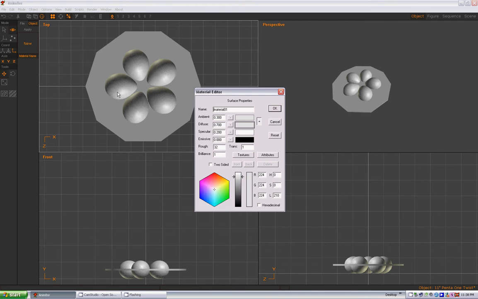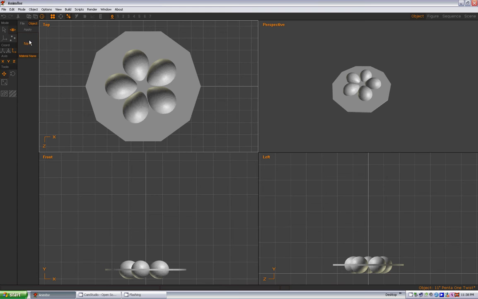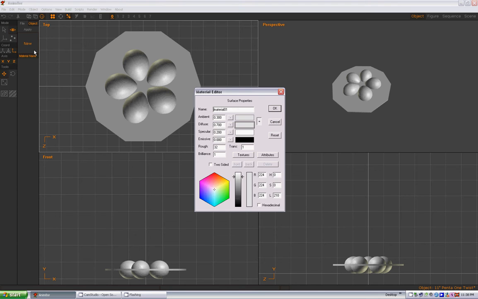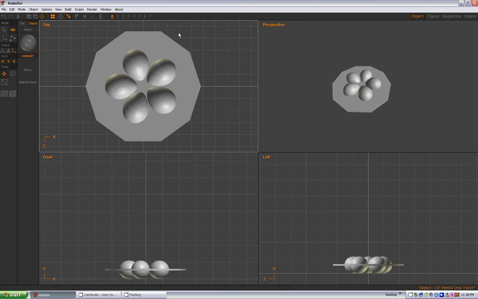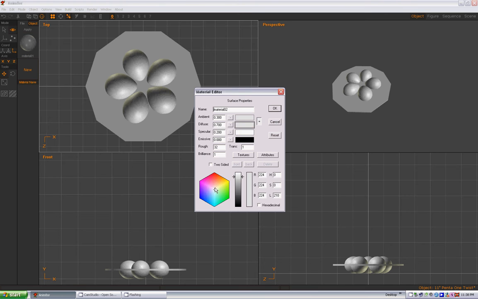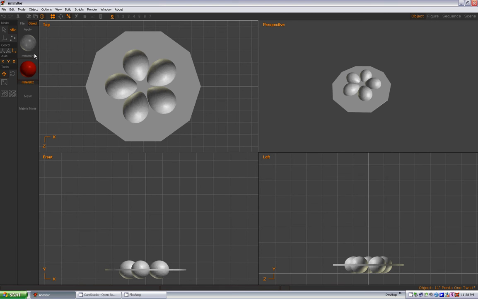Okay, now we are going to do exactly like we did with the quad column, and we need to create a couple of custom textures here just for construction. So the first one, we're going to double click on new in the texture browser over here, the materials browser, and we're going to set this to 0.25. Set the transparency to 0.25, click OK, and then we're going to click new again, and we're going to create our own quick custom color. I'm going to make kind of a cool dark red color. You can make whatever color you want, whatever works for you. And click OK. So now I've got my clear and my red.